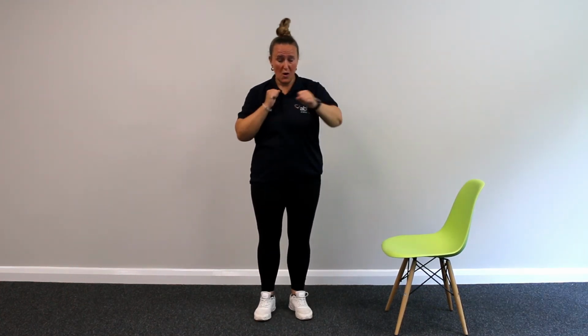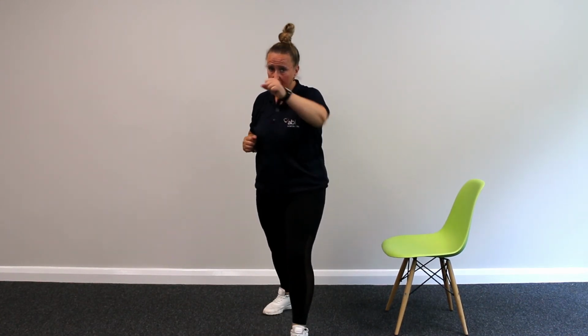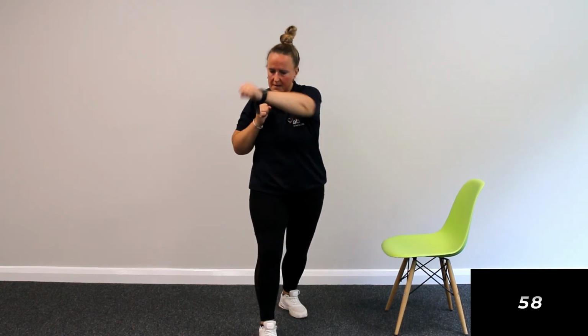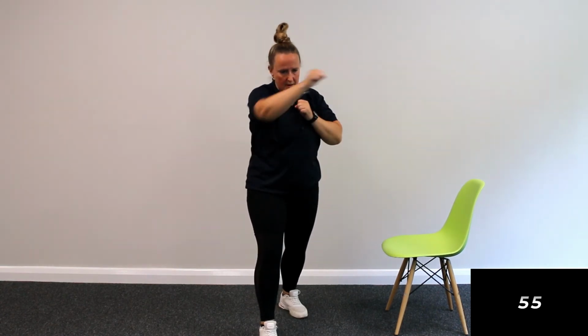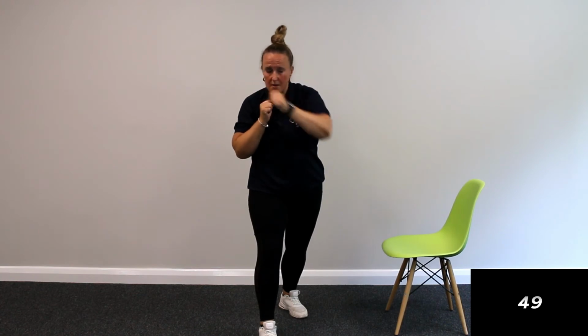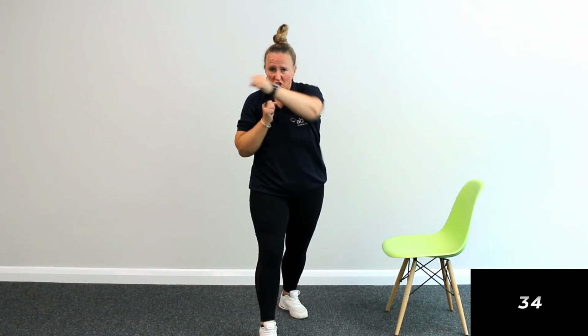Well done. Now we're going into our arms, our boxing one. So again, set that right leg forwards or left leg forwards, and we're using those arms. Remember, a minute, set yourself, let's go. That's it, well done. Again, just keeping it nice and steady. Or if you feel you could go a little bit faster, you can. And of course, as it starts to get that bit easier, you can start using little bits of weights, some tins of beans, tins of peas, just to give you that bit extra weight there.